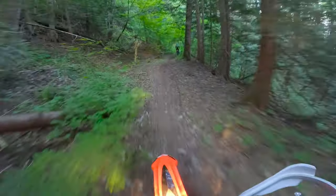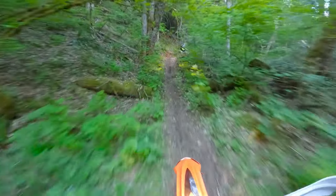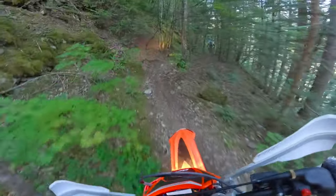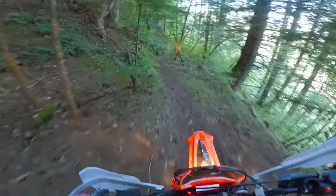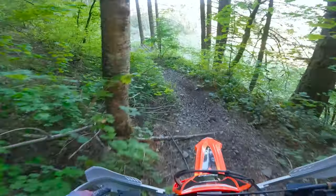Oops, that was the horn, not the high beam. I'm still wearing my damn daytime goggles, and it's way too dark for me to see, if you're wondering why the headlight's on. Once again, every single trail you guys see in the next few videos, we're on this epic 10-day riding trip through the mainland of BC, British Columbia, Canada. And it is gonna be an absolutely amazing ride.